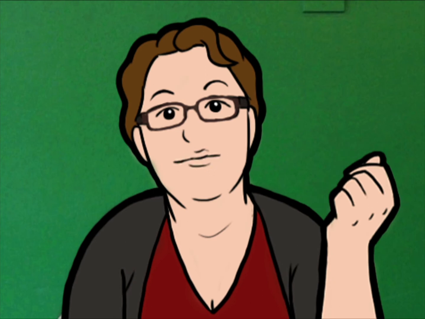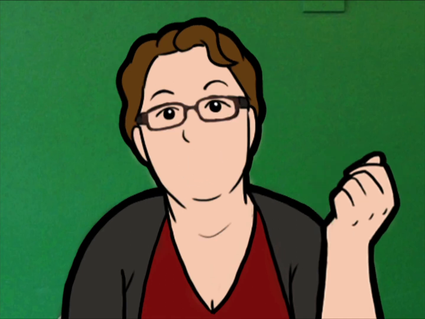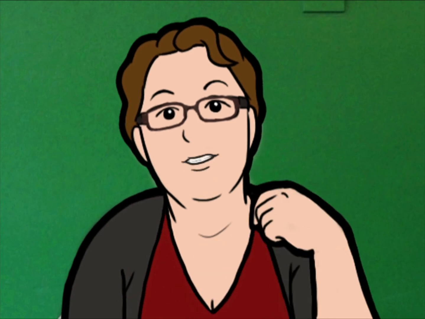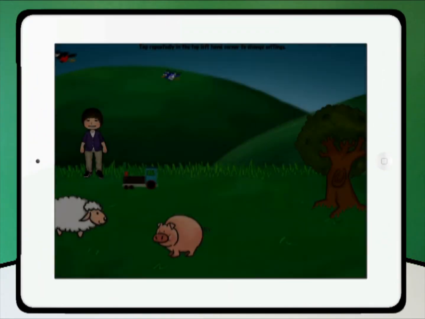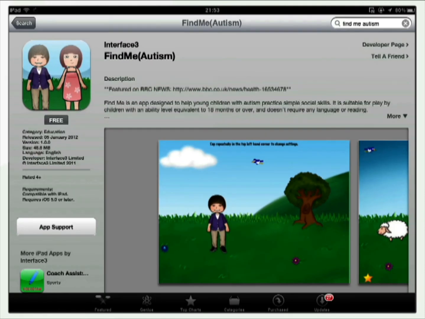Specifically for kids with autism, we've made sure that the characters in the game don't have too prominent an eye region. It's common for cartoon characters for this age group to have a bit of a baby face, which means really big eyes. But people with autism can be put off by direct eye contact, so we've kept the eyes to a more adult scale in the face. We also have a really minimal soundtrack, because kids with autism can be overwhelmed by too much sensory input all at the same time. FindMe gives the child an opportunity to practice basic social skills in a fun and unthreatening way. It's available on iTunes as a free download at the moment.